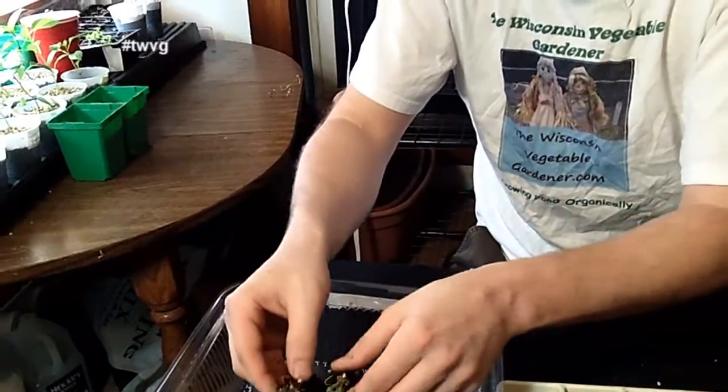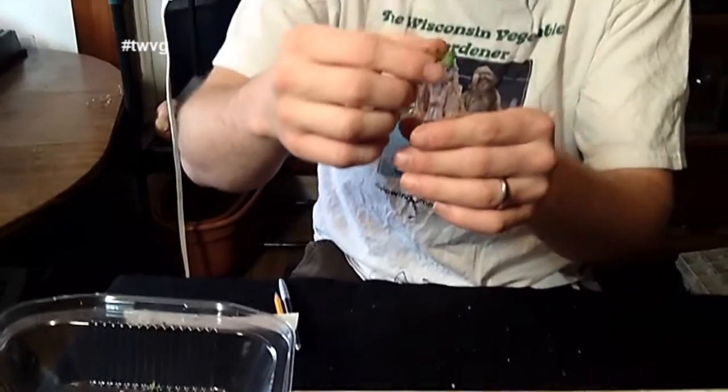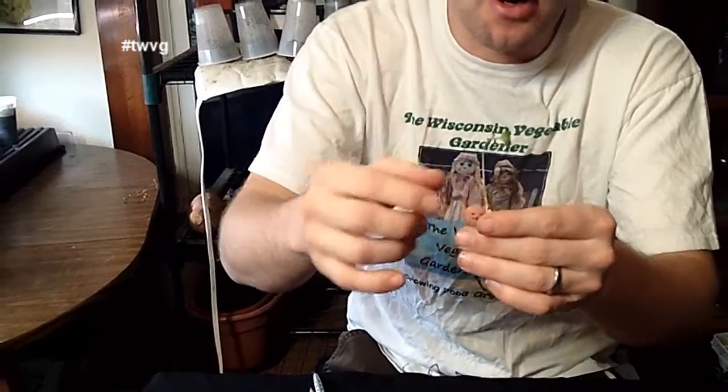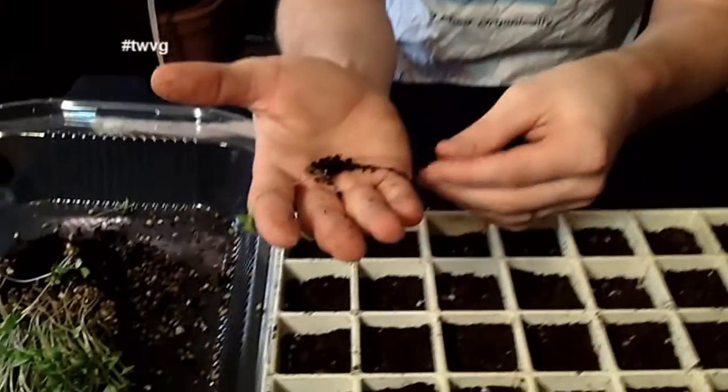Now, to replant these, you can plant them about 1 inch deeper than what they are. Though they're a little on the leggy side there, we can plant them about 1 inch deeper, but no more, and that will help rid the plant of the legginess. And you can see it's got a very long taproot.